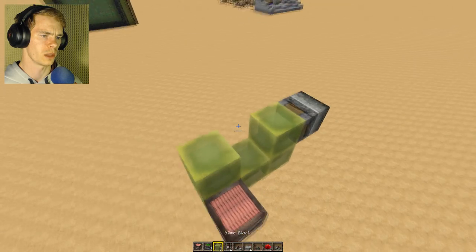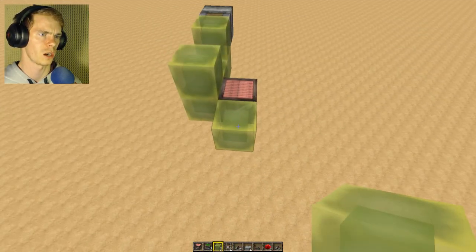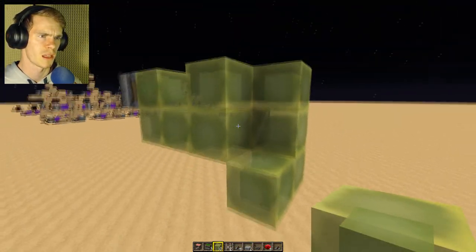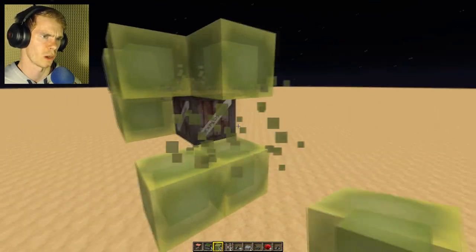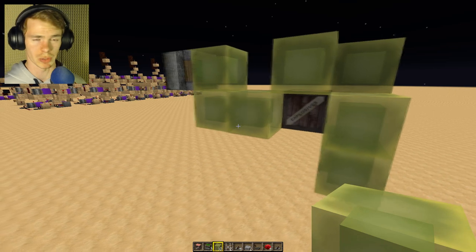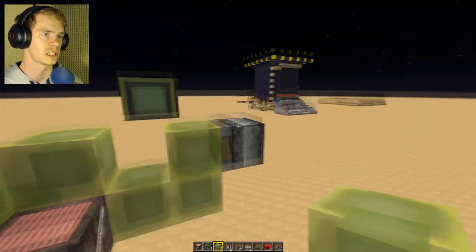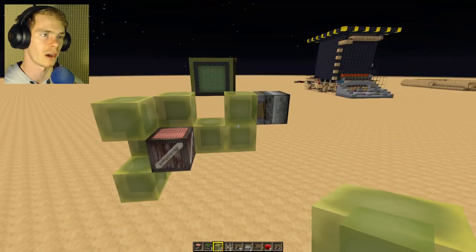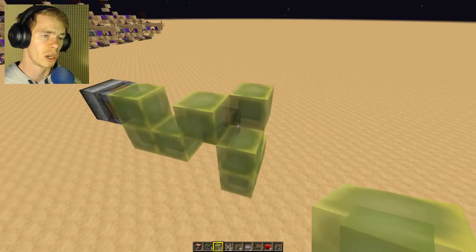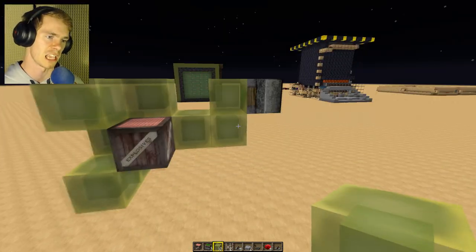Then what you want to do is go and put this there, this here, this there, and this here. And then you want to break this one and this one. And then you want to add one there. And the reason you do that is so that initially it doesn't work unless you glitch out this area. And the only way to glitch it out is if the slime balls all get pushed into each other in such a way that the TNT gets activated but doesn't think it's activated at the same time.